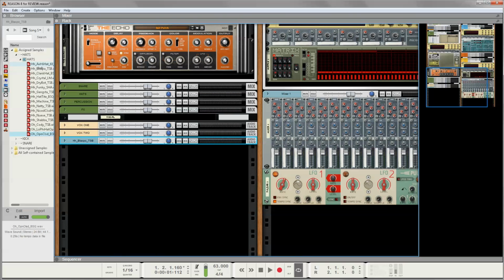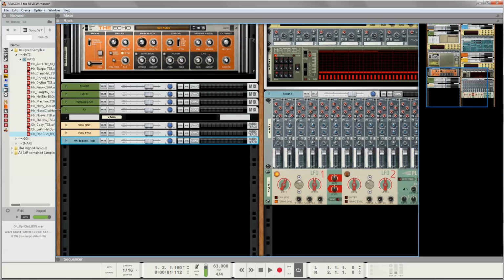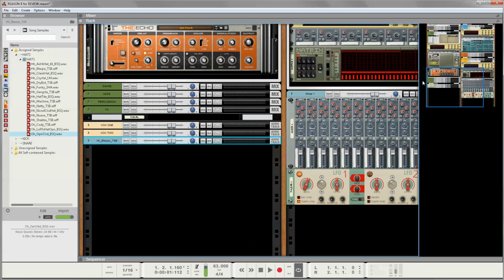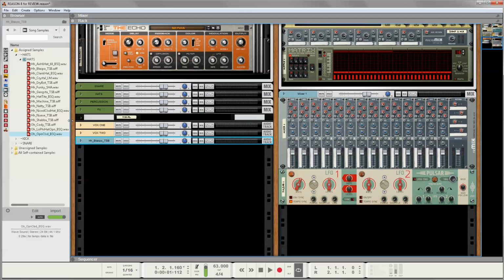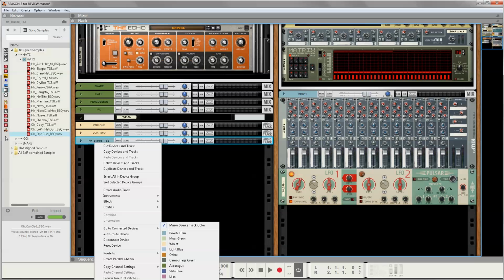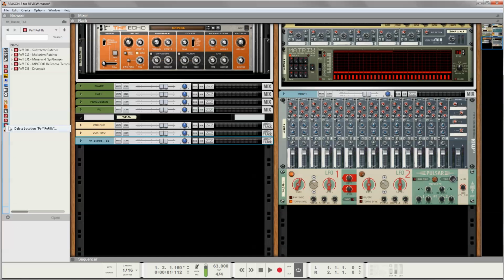I'm going to scoot this over. Now I got icons right here. So everything's been collapsed into icons for maximum screen real estate. So you can pretty much get 2 full racks, your browser and your navigator all in there on a 1080 resolution. So that's pretty nice. So I like the fact that these can be collapsed into icons. Something here where you can right click and basically assign different icons for these.